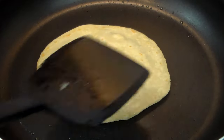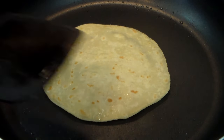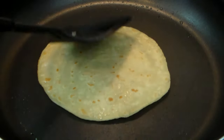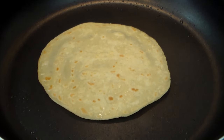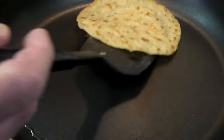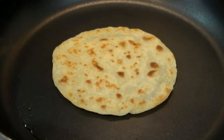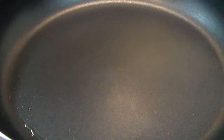After a couple minutes, flip it over and you can see it start to brown. At medium heat it's taking quite a bit longer to cook than I imagined — far longer than a pancake — but that's fine. This is the first one. Let's take it off. You can see it's got nice browning on both sides, just like the first pancake — doesn't look like the best, but let's keep going.